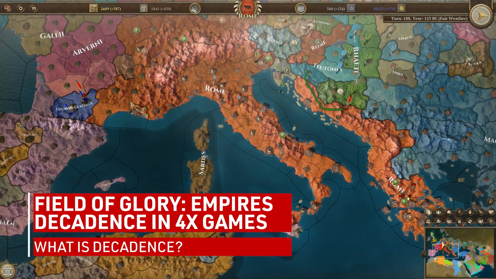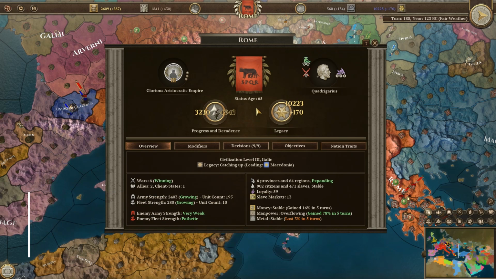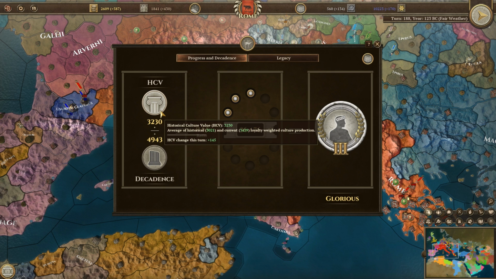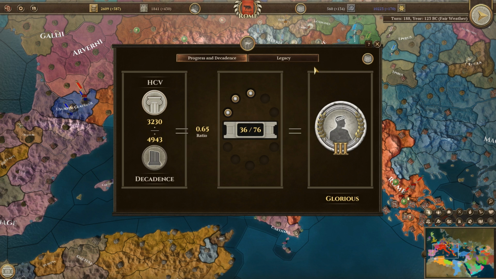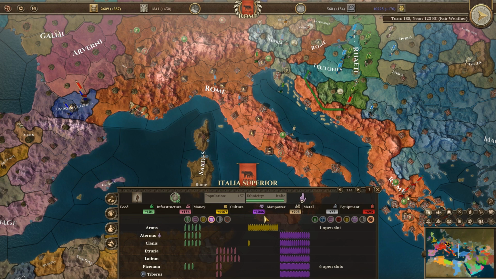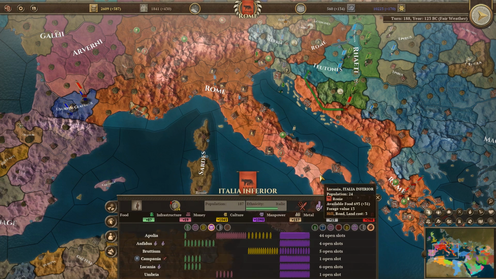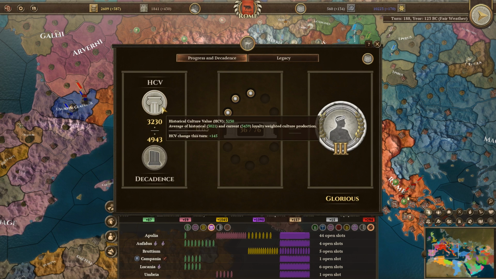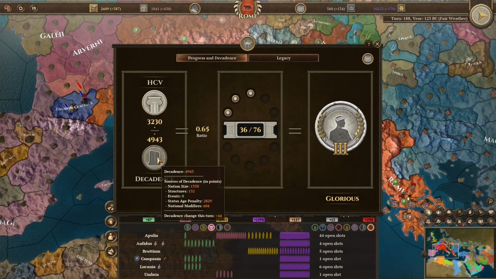What exactly is Decadence? In its most basic form, it's one side of a two-sided coin, the opposite being progress. Since both are relevant to this discussion, I will very briefly summarize progress. Your progress number in the nation panel is representative of how cultured your nation is across all regions. A nation that generates more culture than Decadence is progressing towards a higher form of government. Since your progress rating is pretty much solely generated by culture, I'll refer to it as such for the rest of this video. Now back to Decadence.